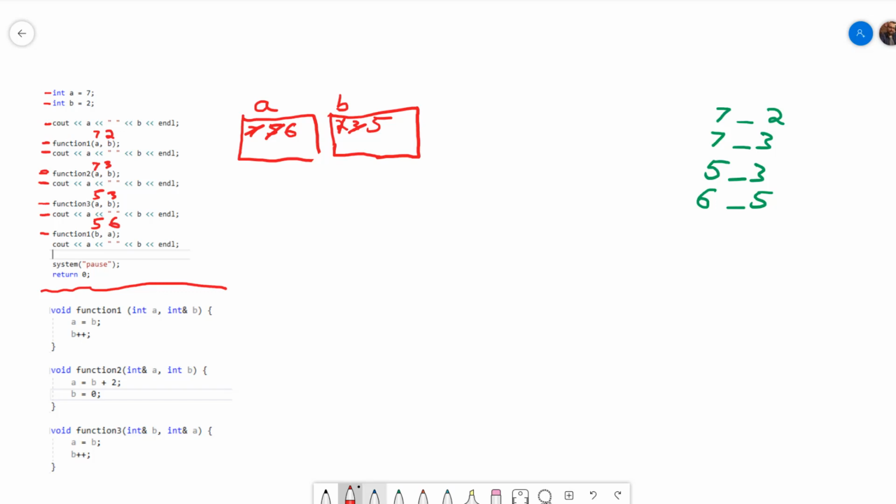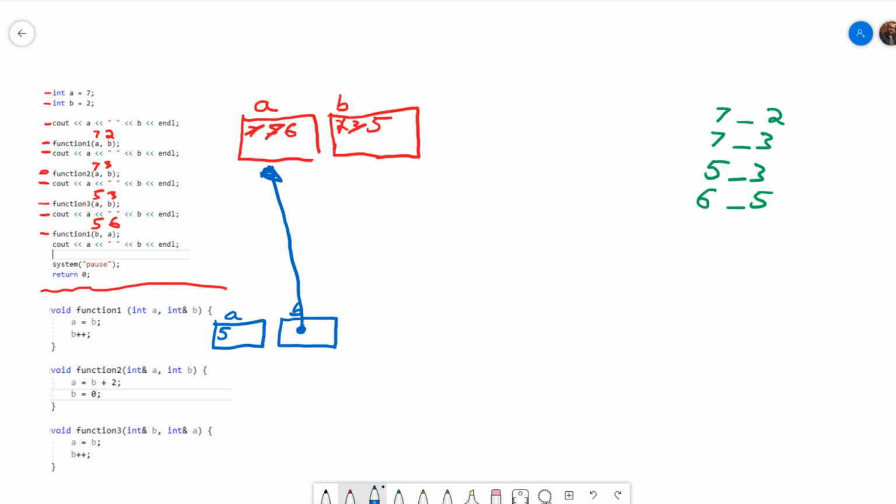So when we get to function 1 here, our A is our first one. So let's create that bucket. And our A is passed by copy. So we copy in B, or 5. So A becomes 5. And then we create our second bucket, B. And this is passed by reference. So instead, we're going to make a little arrow here. And we passed in A there. So B actually points to A up in main.